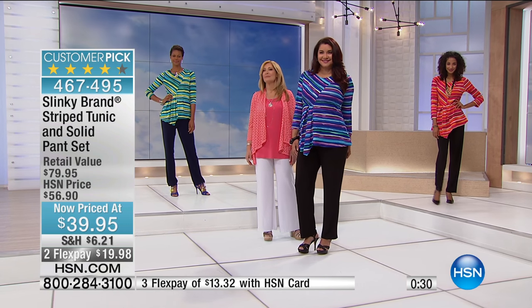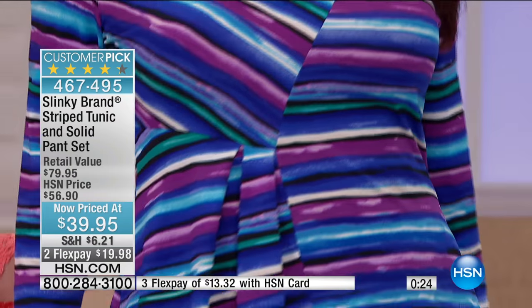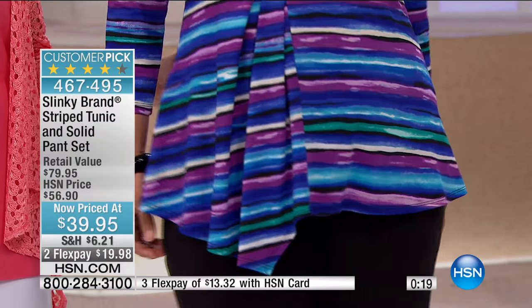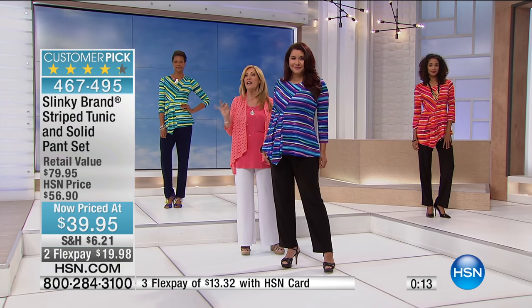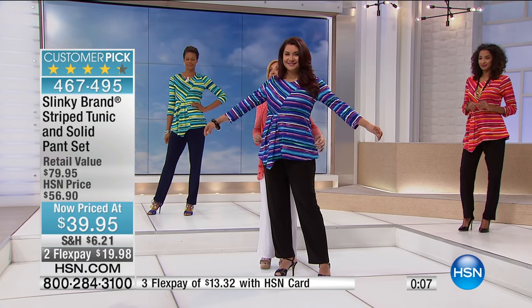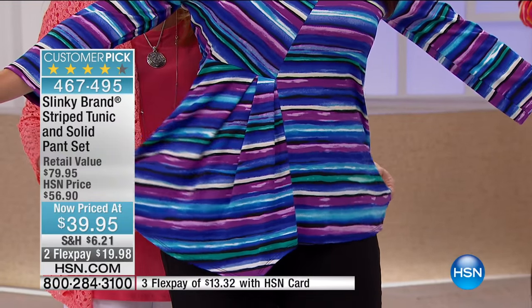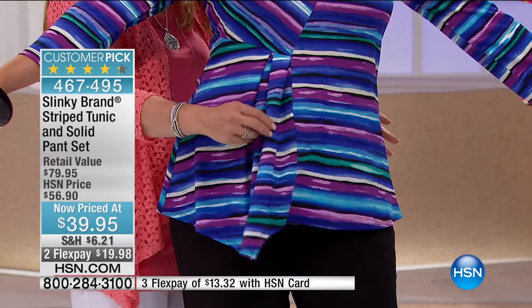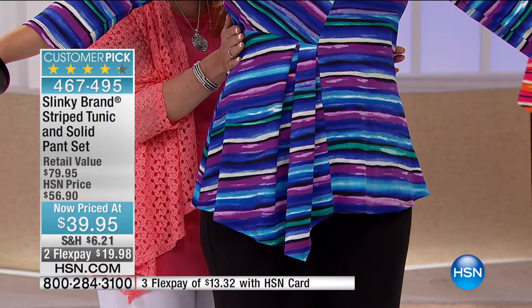Because up until now we always thought, stay away from stripes. Now it's like, go toward this broken stripe look. The broken stripe is the hottest look right now. You're seeing stripes everywhere — all the fashion magazines, on the runway — stripes are one of the hottest things in prints right now. Look how slimming it is, look how much room there is. If your weight fluctuates a lot, you've got so much room in the sweep area, around your behind, around the middle area. That beautiful hanky hem front gives you that extra room in the tummy, and the angles make your waist and torso look inches thinner.